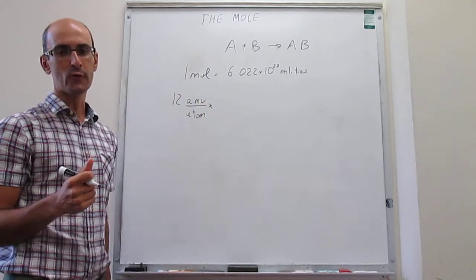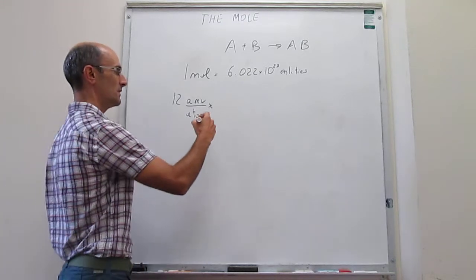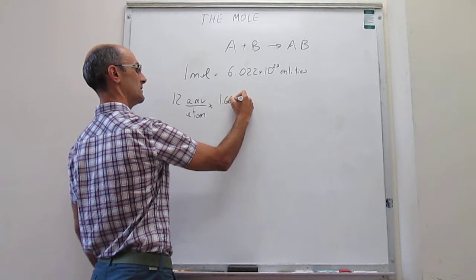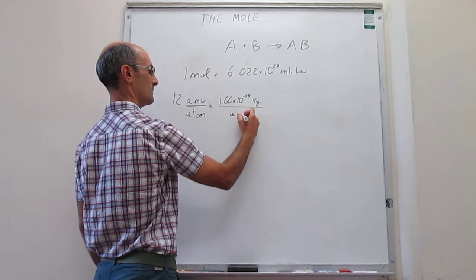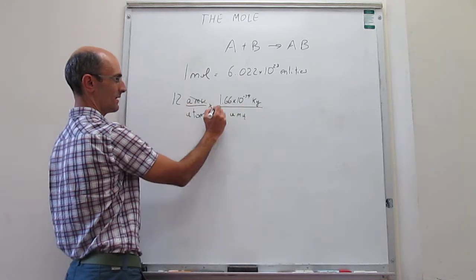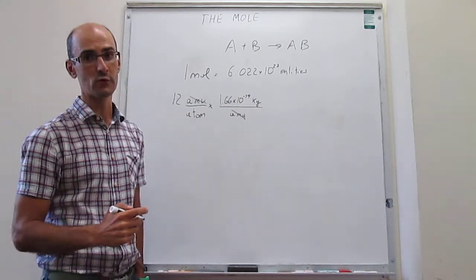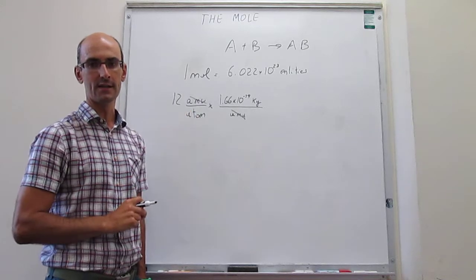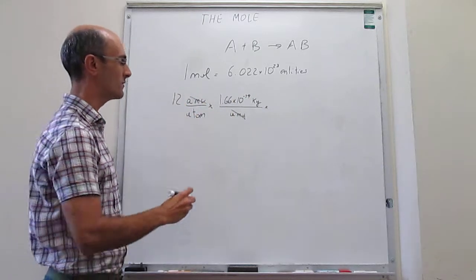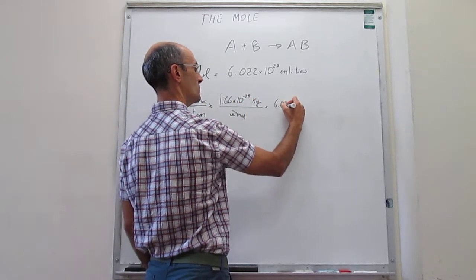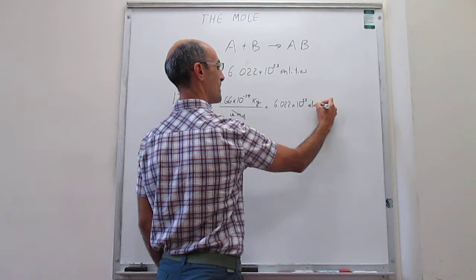Here we go. The first thing we're going to do is to transform the mass of this isotope into kilograms. We know that the conversion between AMUs and kilograms is equal to 1.66 10 to the minus 27 kilograms per AMU. Up to this point, notice that this AMU unit cancels with that AMU unit, and here we will have the kilograms that we have per atom of carbon-12. Of course, that will be a very small number because an atom is a very small piece of matter. Now, we're not taking one atom, we're taking 1 mole of atoms, so we're taking 6.022 10 to the 23 atoms per mole.